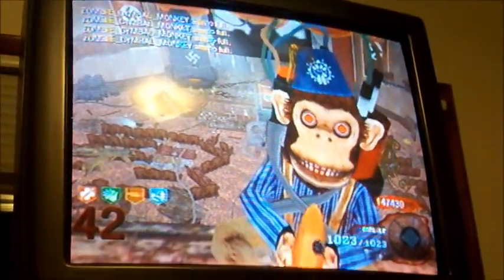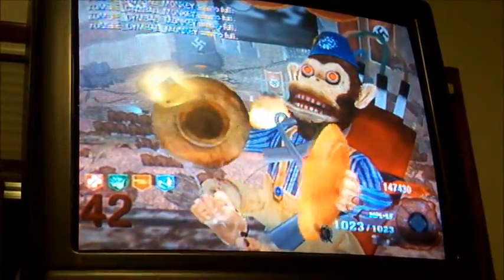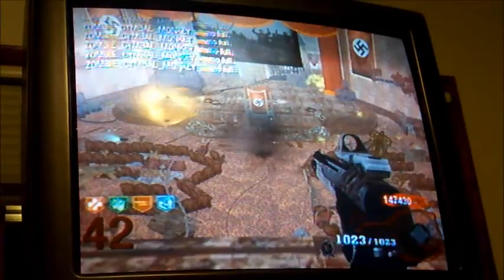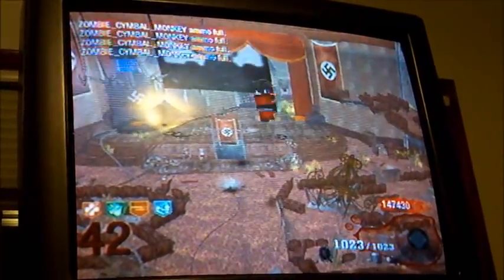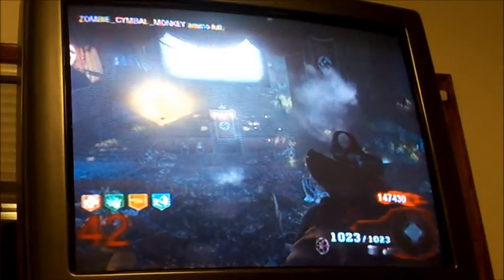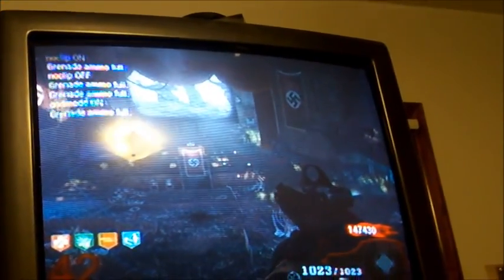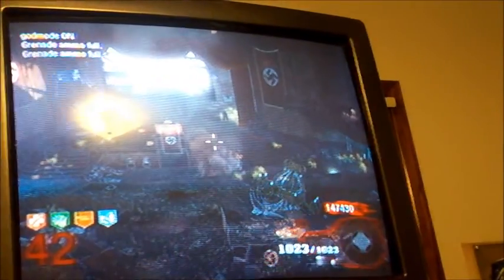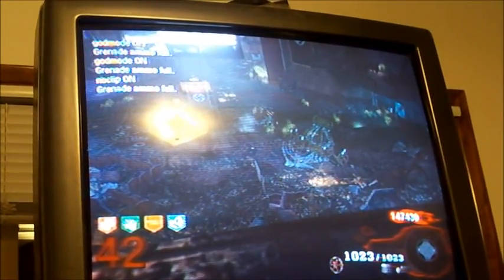Oh, look at those eyes. Oh, he taps the hat. There we go. Who would make a monkey into a bomb? I mean, it's just a toy. Yeah. Now I gotta turn God mode back on. There we go. Is that control one now? Yeah. God mode is on.